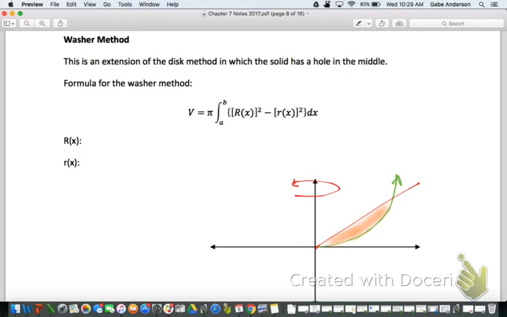So, would it be fair to say, guys, that your shape and my shape has a large gap in the middle? Yeah. Right? It does close down there on the end. It is just one point thick there on the very bottom of the bowl, but it's got a giant gap. Other times we're going to have shapes that have legitimate holes all the way through them. Like you could have something like this, almost like a donut-y kind of shape. It's got a little hole right through the middle of it. So in these cases, we have to use what's called the washer method.